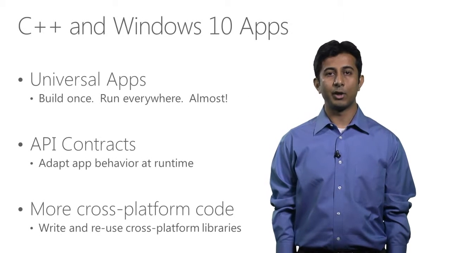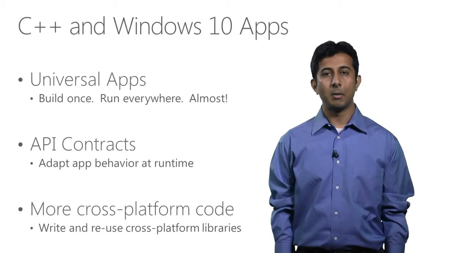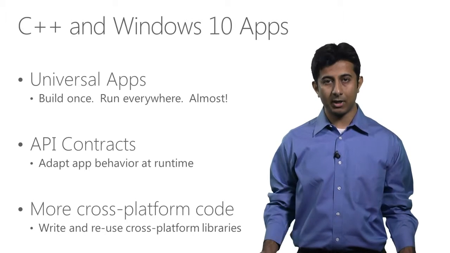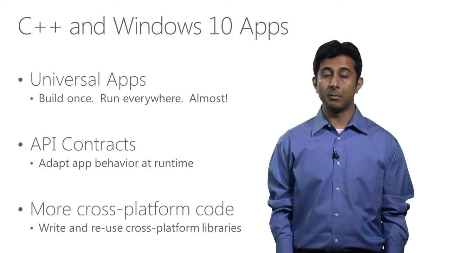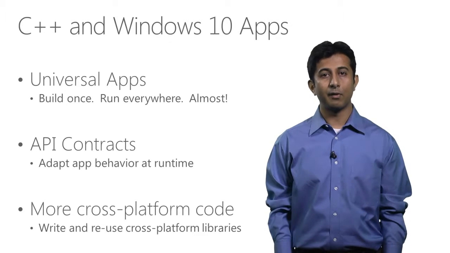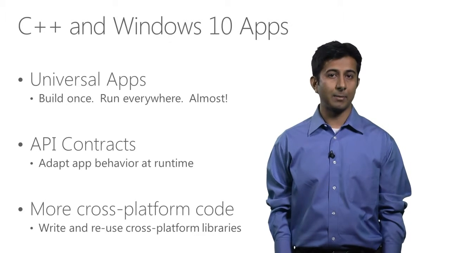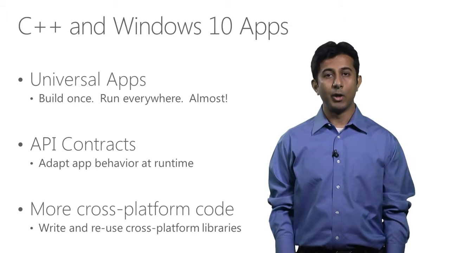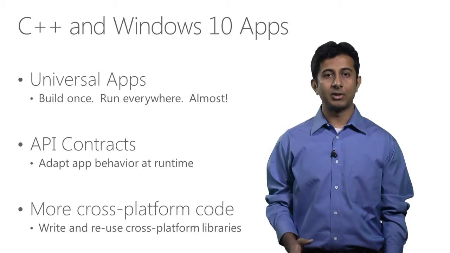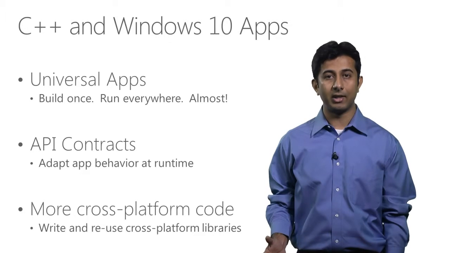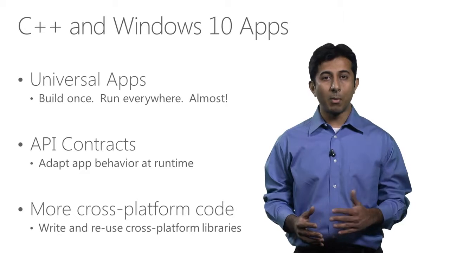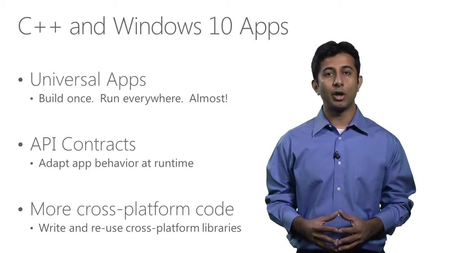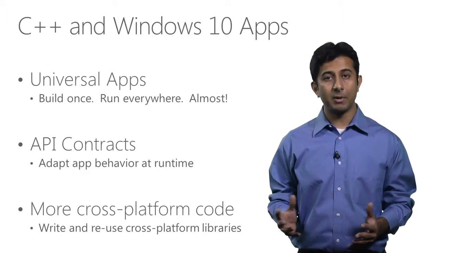Now, one very important thing Windows 10 enables for developers is this concept of universal apps, which means building your apps once and running them on multiple devices, like desktops, tablets, phones, Xbox, and even beyond that. This concept existed even for Windows 8.1 and Windows Phone 8.1 apps, but in a slightly different form. Windows 10 goes a step further and enables creation of universal apps at a common binary level, which means that the API surface of Windows 10 has converged enough across multiple device types to allow for creation of a single binary that will run on multiple devices.